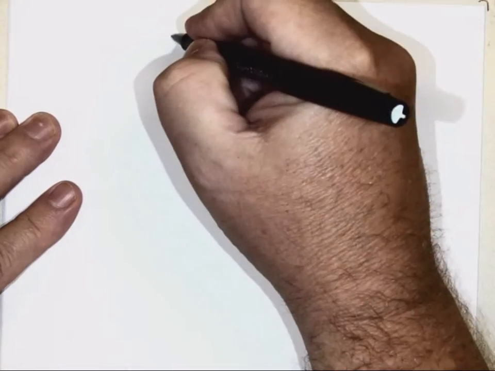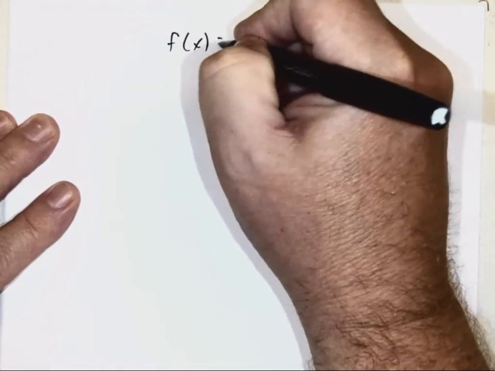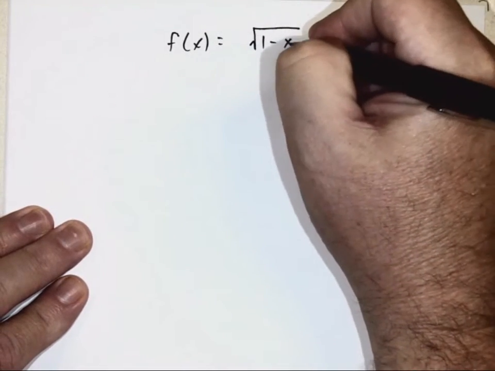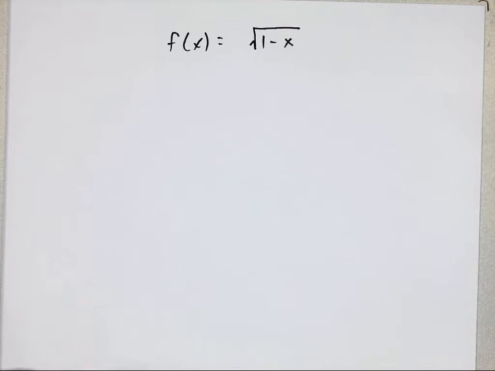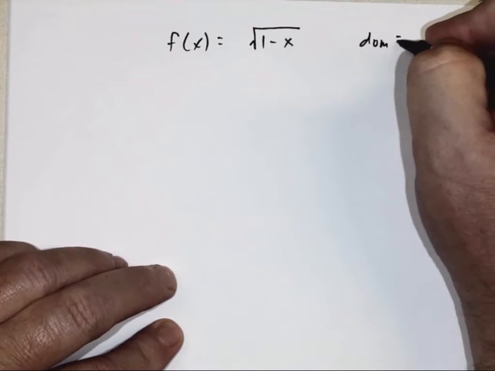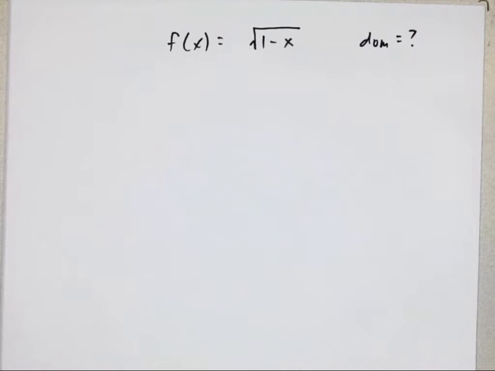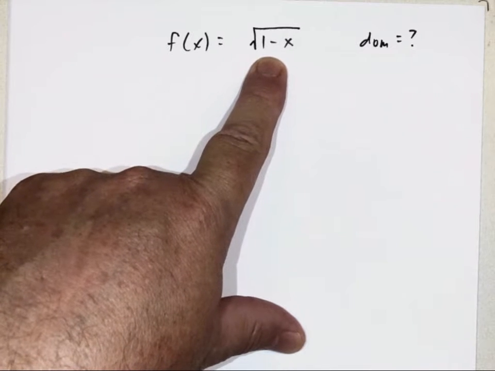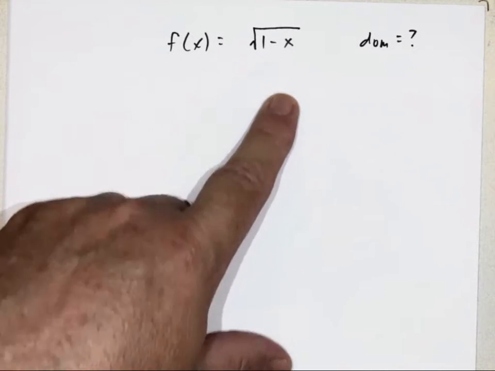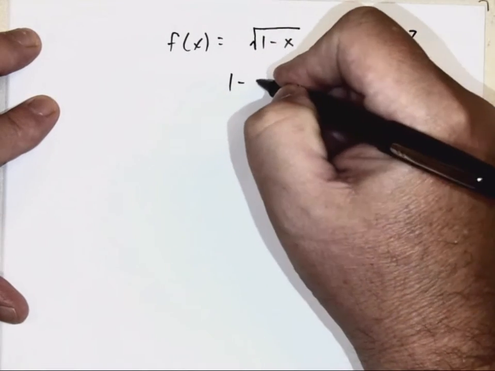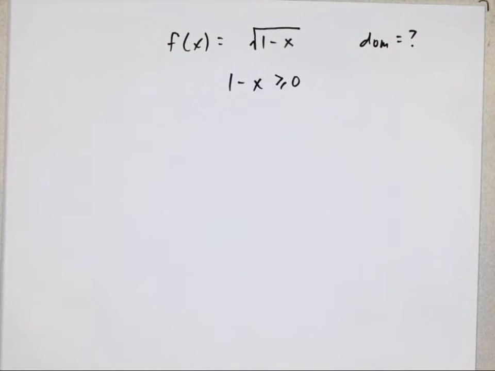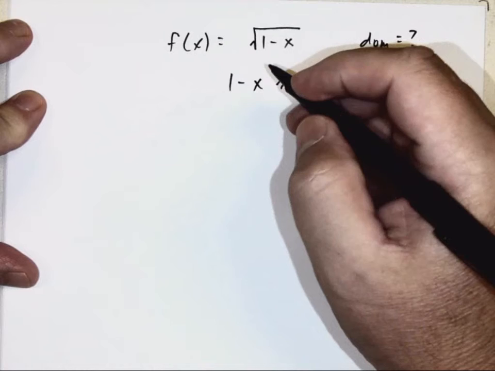Just for fun, let me do one more, because those two sort of look the same. I'll do one quickly. How about f of x equals square root of 1 minus x. I want to find the domain. Starting point is, I assume the domain is all real numbers. And then I check, and lo and behold, I have a variable under the square root. So now my domain is going to change. I'm going to take everything under the square root and say, has to be greater than or equal to 0. I'm going to solve this inequality.